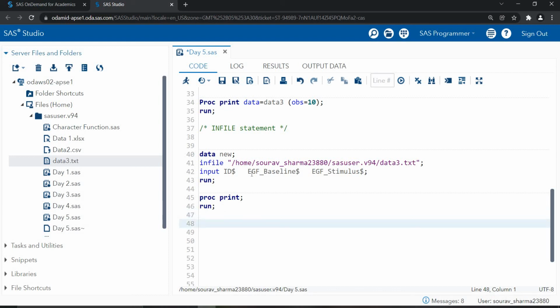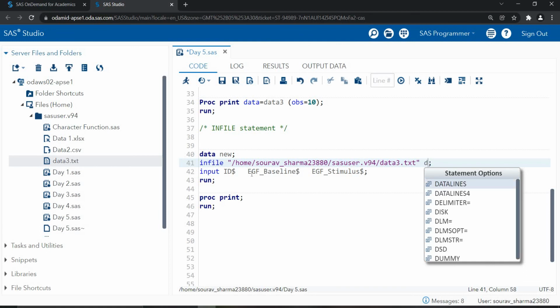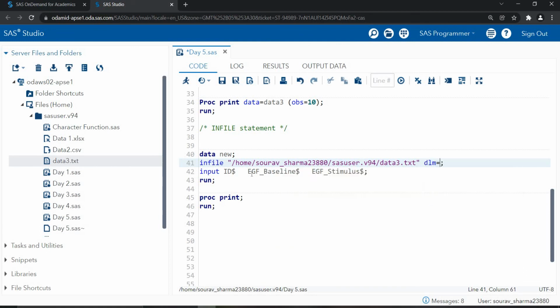With the infile we are writing this, and also if we have some delimiters. Let's suppose right now in my file the delimiter is a space, so by default it will catch the space. If your delimiter is a comma, you need to write DLM equal to comma. So specify your delimiter.